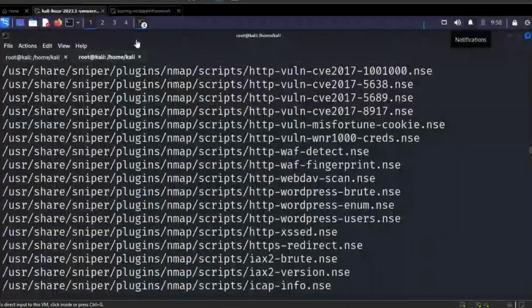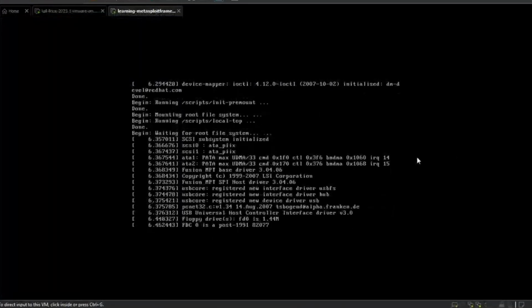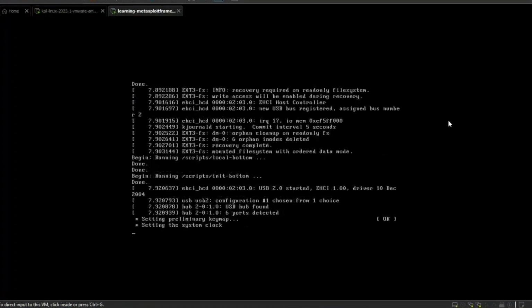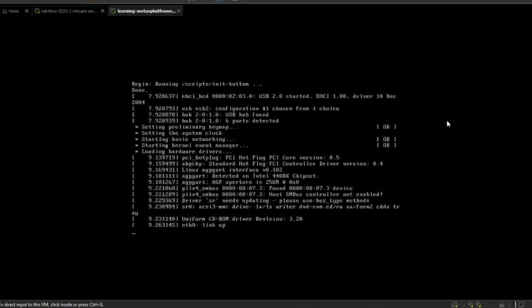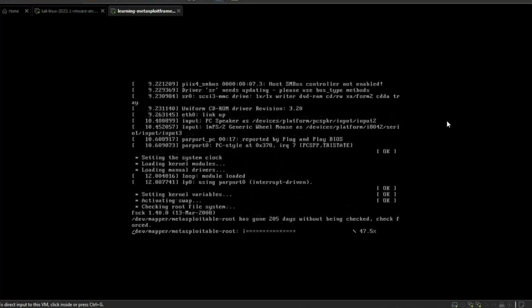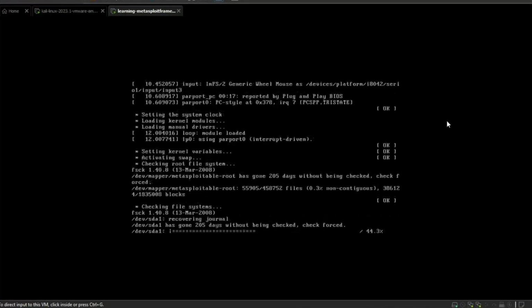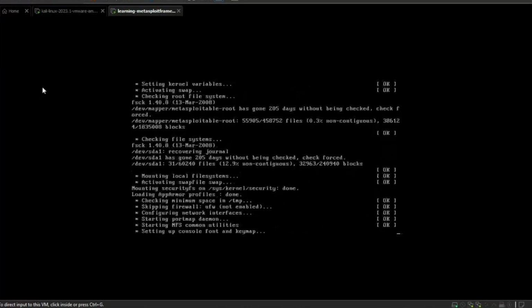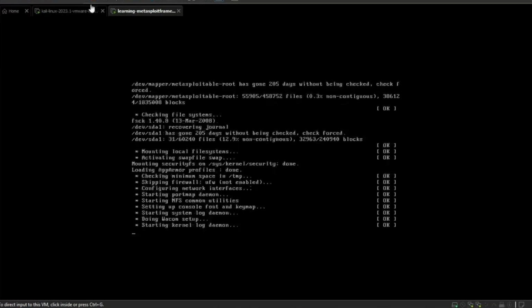This is my VMware, and inside that there is a machine. Think of it as one operating system is Kali Linux, and the other operating system is this, right? This operating system is locked. I don't have the username and password of this operating system.